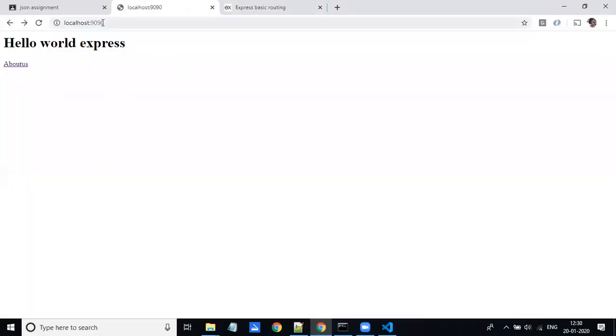So now in routing, we can have different methods. Slowly understand this. When I click on this about us link, it sends a request for the about us path. But that request will contain a method as well. When you click on an anchor tag, a request goes, but that request will have a method called get.